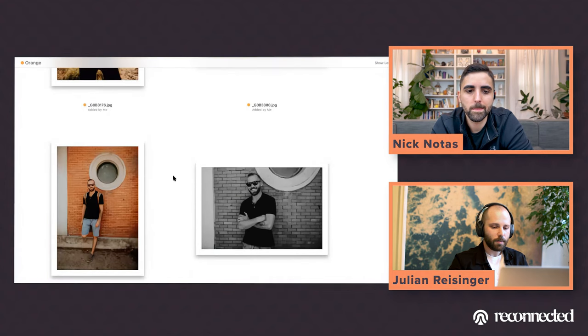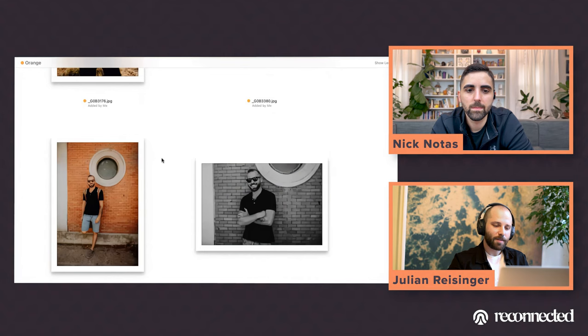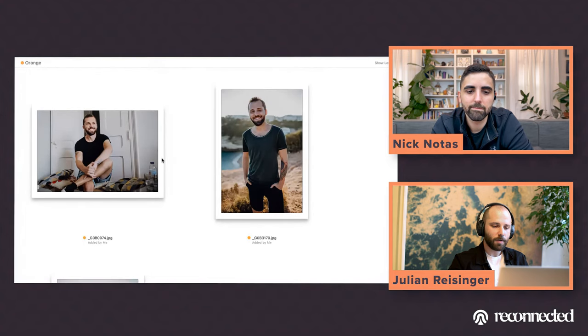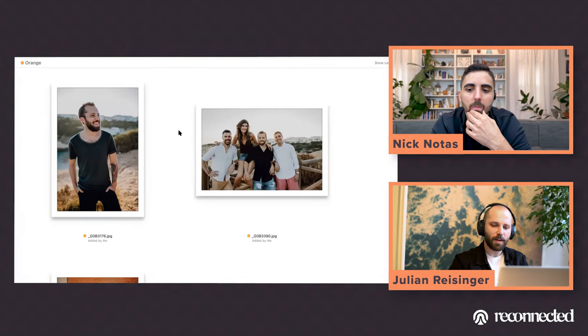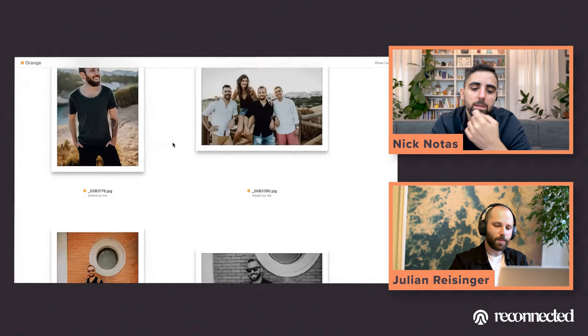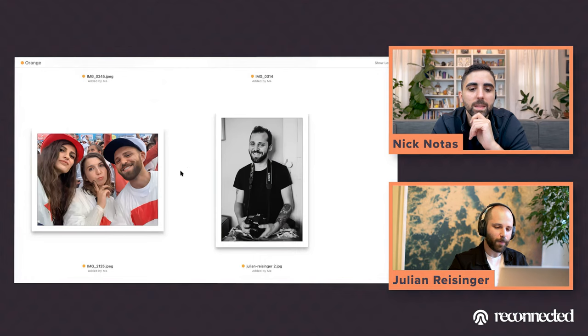That one might work. I'd probably take one with friends. Would you do two lifestyle shots? I have more good lifestyle than others. Definitely — three or four lifestyle or personality shots. Maybe the second one with some of your friends. The one taken at an event is more interesting — you look happy, everyone's being cheeky and close. There's a lot of closeness to the photo. I'd probably pick that as the second.